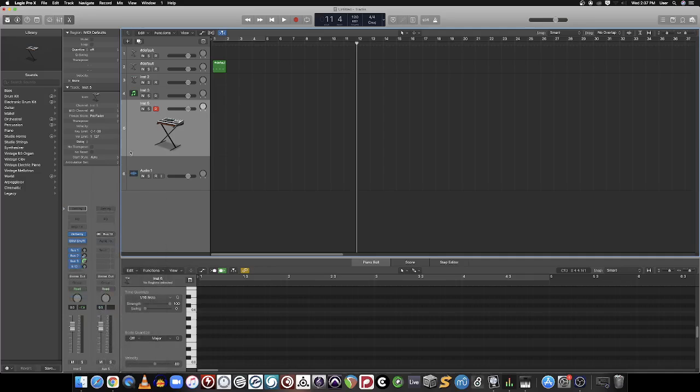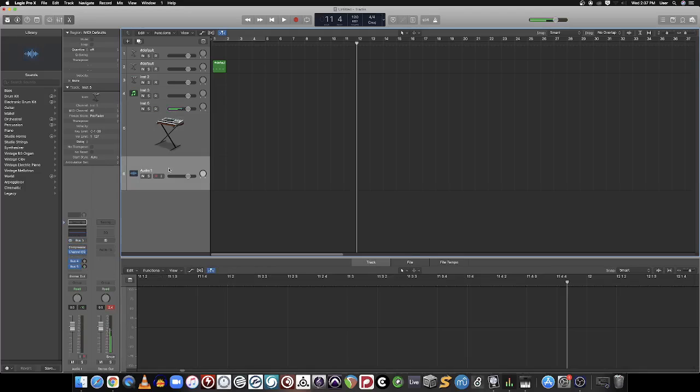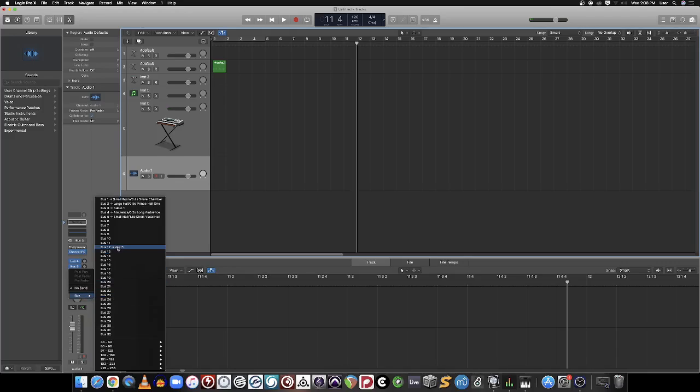It doesn't really matter. That's coming out of this track. And notice I have a little volume dial. I have to turn that up to 0 in order for this to work. So my volume dial on my bus has to be turned up. And then whatever audio track I create to record that sound has to be listening to the same bus. So I'm going to go to bus 12.